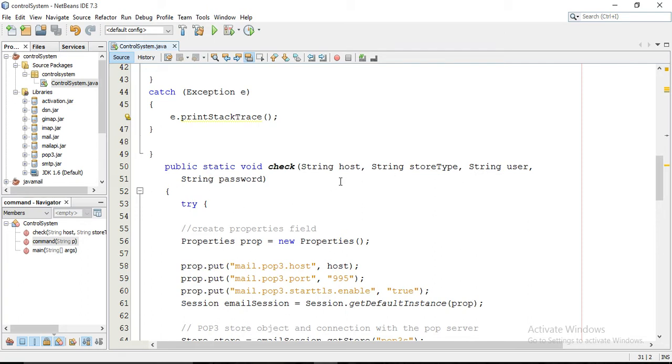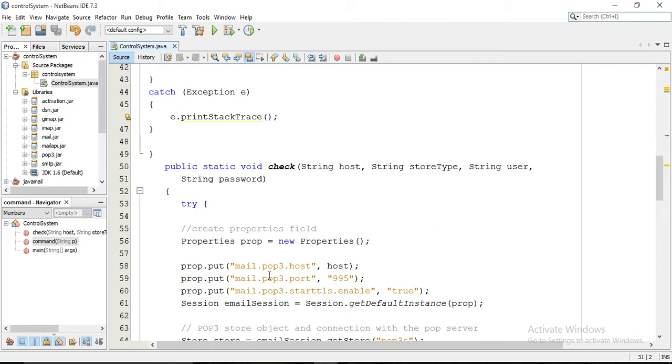I have already explained this host and string users and password. So this is POP3 protocol, Post Office Protocol version 3, that is used to read emails from the server side. Okay, from server to client machines, client program. This is our program. This is not any client, this is, we can say, our client.